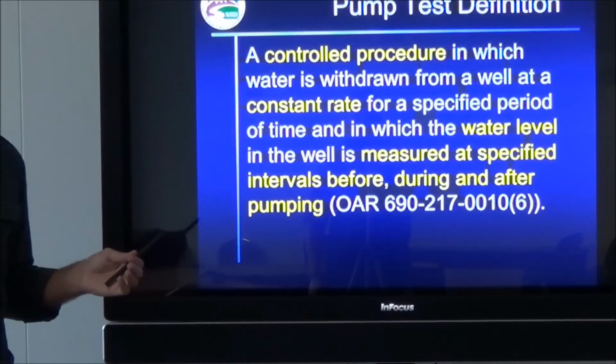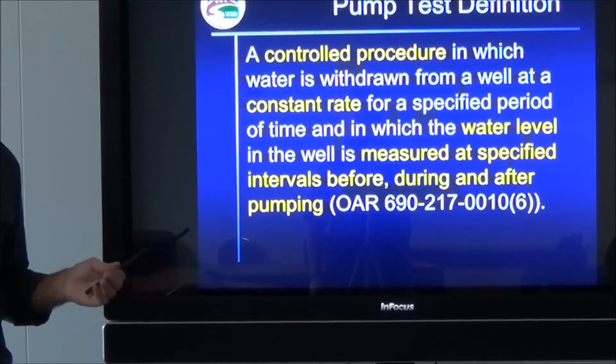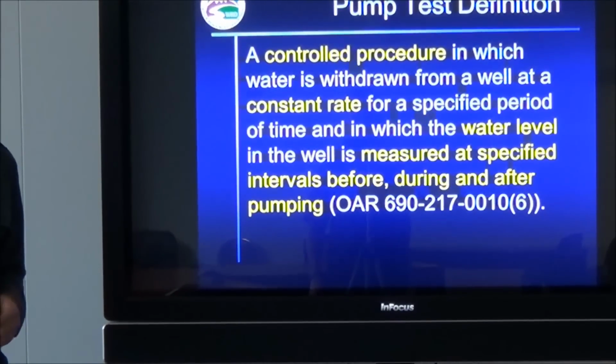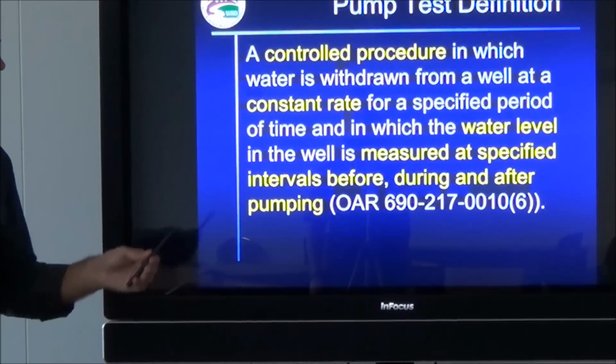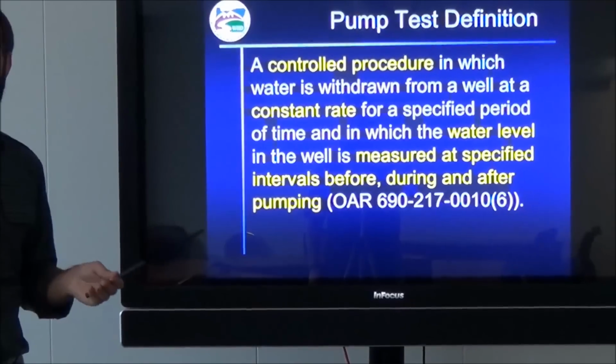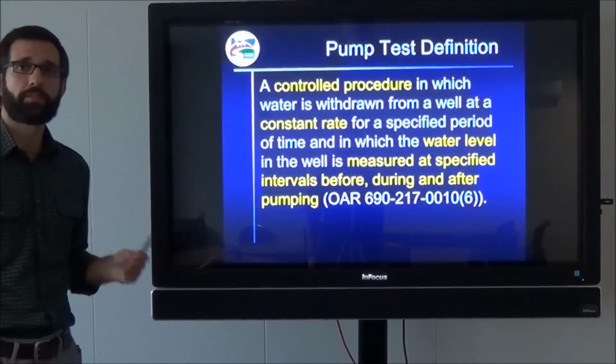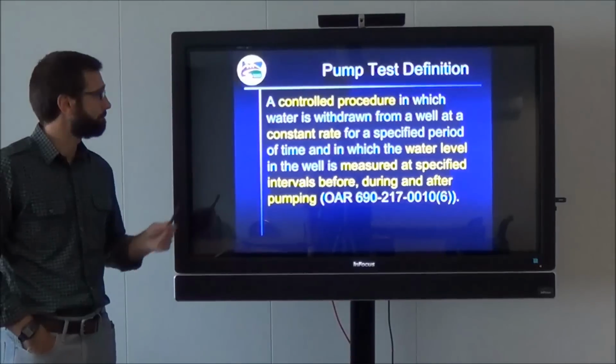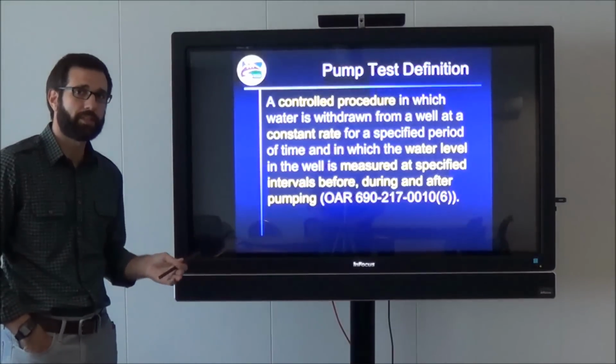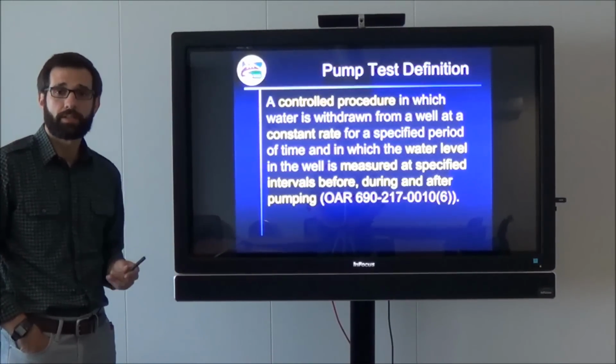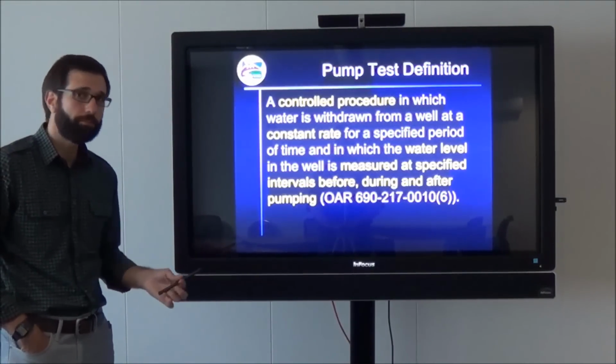In a sense, a pump test is a controlled field experiment where we're trying to control as many variables as possible. The pumping rate needs to be constant. We need to be measuring at specified intervals. That's what a pump test is. It's not just a test of the pump, but it's a test of the aquifer as well.